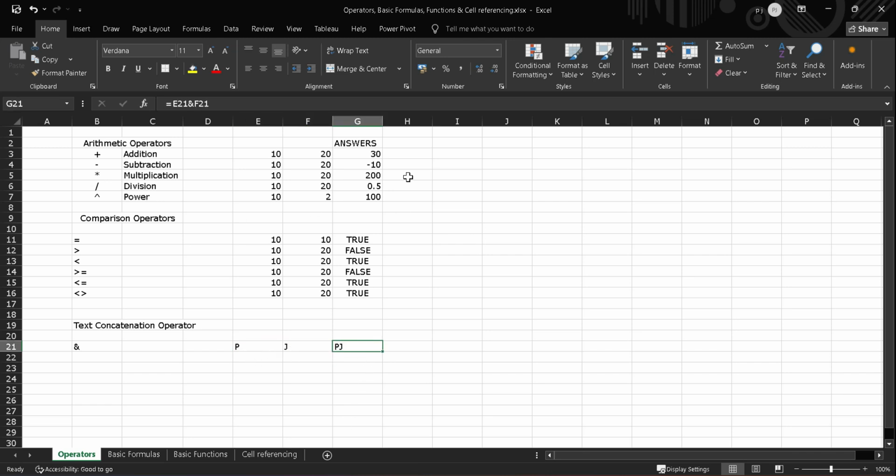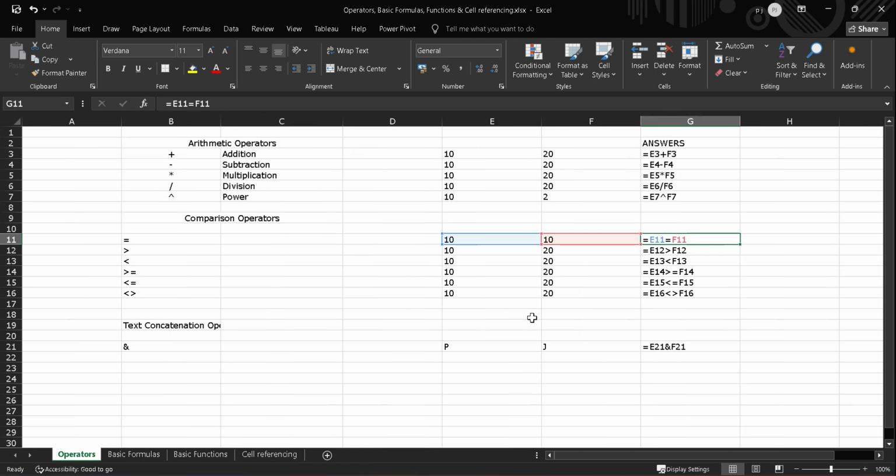Yeah, and I can see the formula of this particular cell here. If I want to check the formula for each and every cell, I'll have to click on each and every cell, and accordingly I can look at the formula bar and see this. But in case I want to see the formula of all the cells at the same time, I'll have to press the control button and then the backtick button. So I'll press control and then the backtick button.